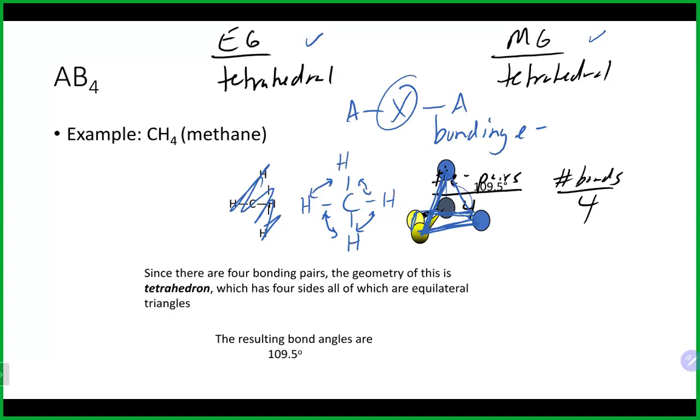Now, what happens when we start to introduce non-bonding electrons? When we start introducing dots around the central atom, a couple of things happen. One thing is we no longer have that atom there, kind of in the way. We're missing an atom, which is the only way we have dots. And secondly, it gives everybody a little bit more room to spread out, because you don't have that extra atom sitting there.